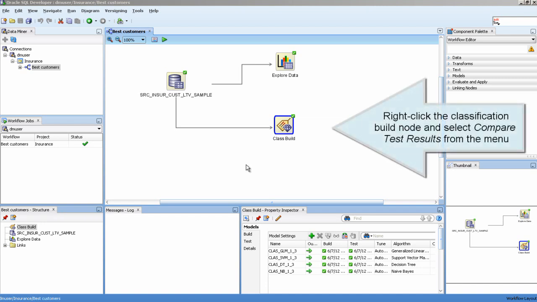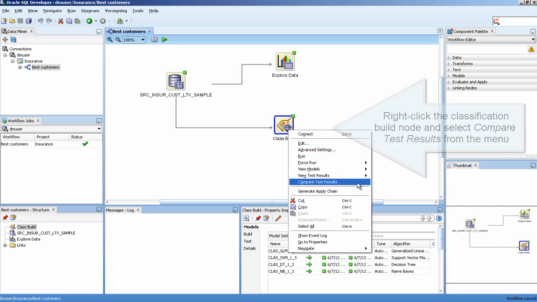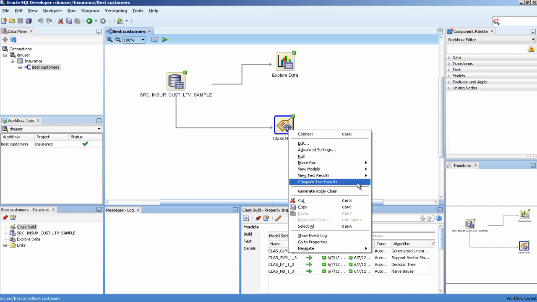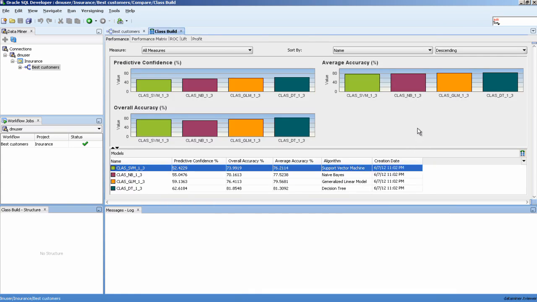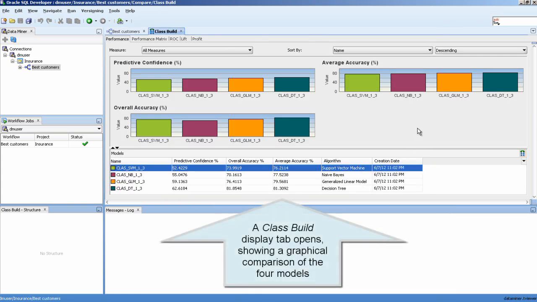Right-click the Classification Build node and select Compare Test Results from the menu. A Class Build display tab opens, showing a graphical comparison of the 4 models.